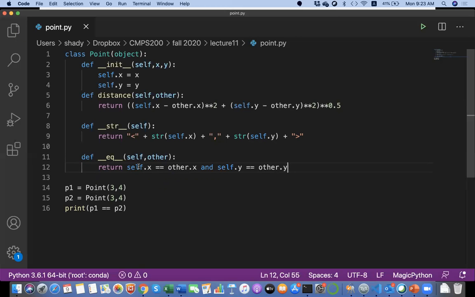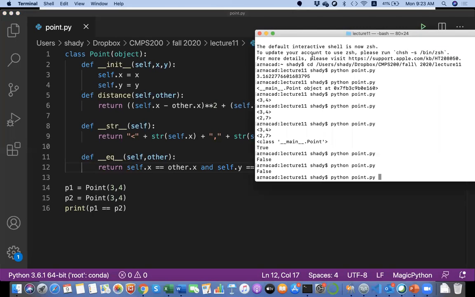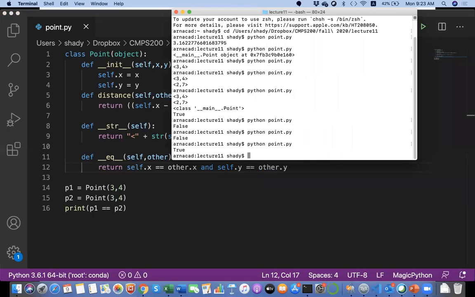So this is going to check the self x coordinate. Is it equal to other? Yes, great. I'll check the y. Are they equal? Yes, great. Then I return true. Otherwise, I will return false. Now let's run it and see what it does. So the same thing, and now it gives me true. Why?